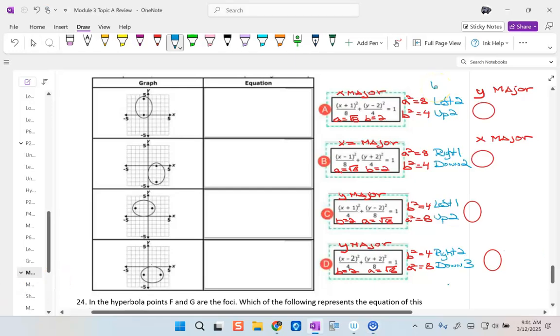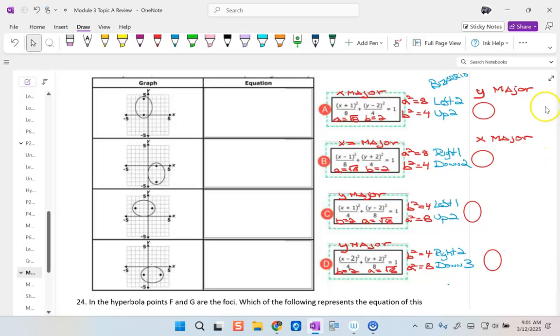Okay, now when you're reading the equation, you've got to think bizarro world. So when I see +1, or excuse me, mistake right there. Okay, so the x says +1. You'd think that's to the right, but that's actually left. So that's going to go left 1, and then the -2 on the y you'd think would go down, but that's actually going to go up.